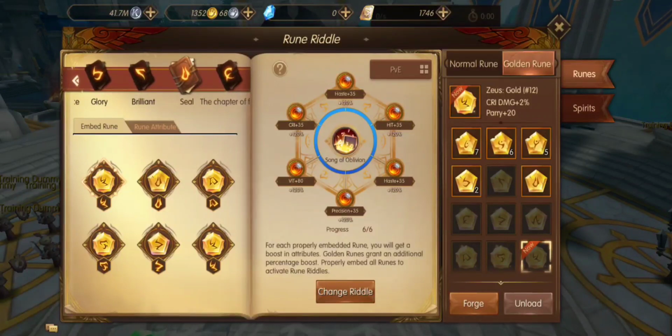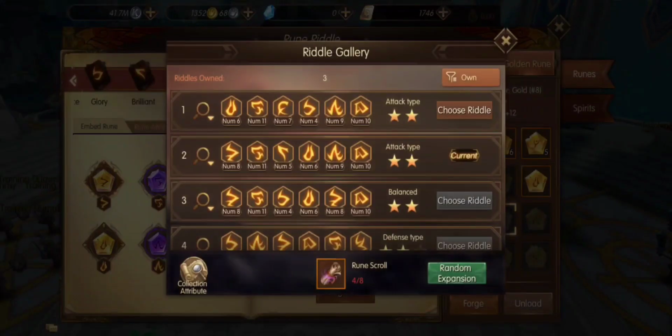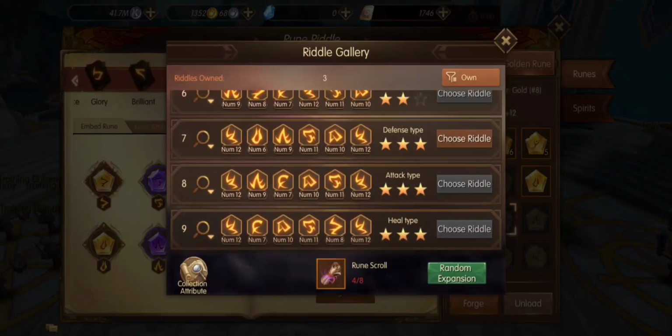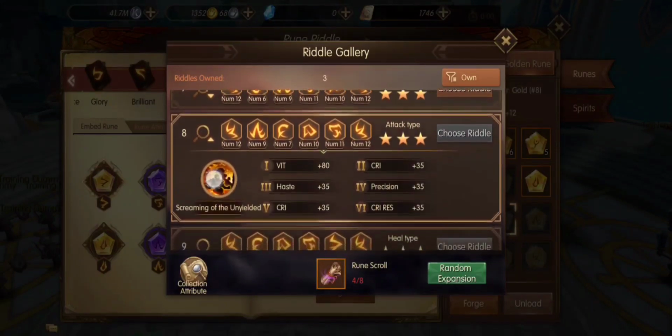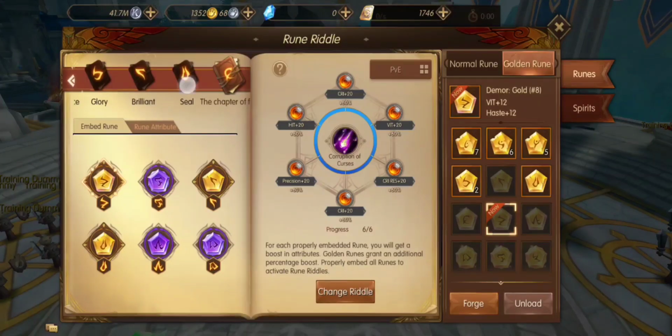With this new patch, if you watched my last video, you have the Chapter of the Faith. As a DPS, your goal is to roll the attack rune type 3, which will then give you crit, increase all runes, increase wild power rating by 200 when you have all gold runes, 100 when you have all purple, which is still a huge damage increase. That's the book you want to be using in the last one.